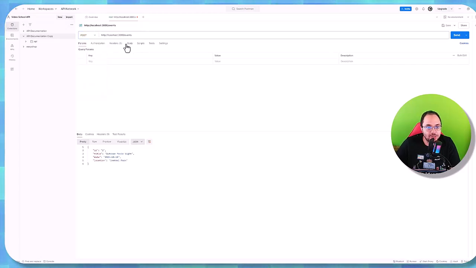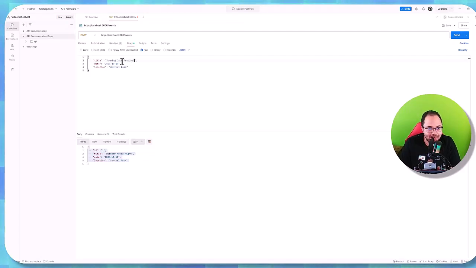I can do a POST, and I can add a body. In the body, I'm going to do a JSON body here. I'm going to get rid of the ID because JSON server is going to give it an ID. And let's say the event is, I don't know, Jumping Jack Festival, and it's held in Times Square. Who knows? That's going to be our event. I'm going to hit post, and notice that the ID came from JSON server. JSON server does strings for IDs, just so you know. It's not going to be a big deal. We won't really care about that, but it's something we can work with.